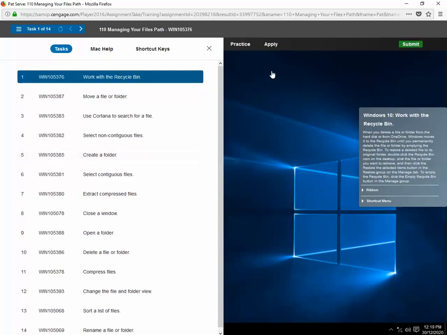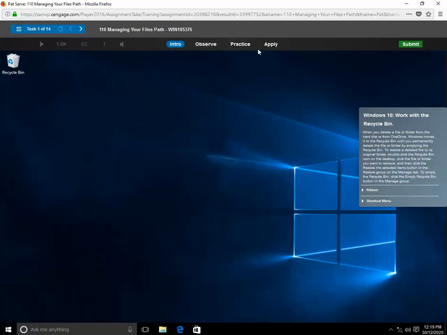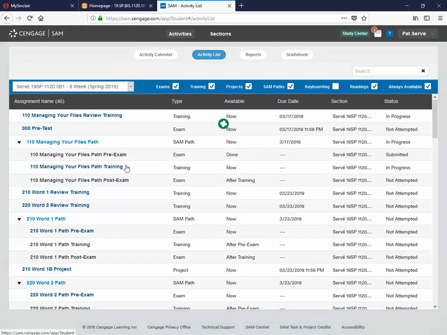I have 14 incorrect in my pre-exam. I need to learn 14 more skills again. I need to apply each one of these skills. So I have to prove to SAM that I have applied each one of these skills. After I've applied each one of these skills here, I'm going to submit it, and then SAM is going to move me down to what's called my post-exam area.